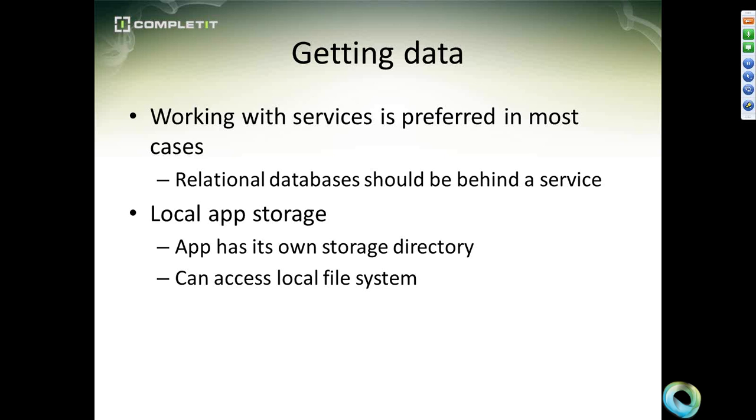And at that point, they don't want to be bothered by you as a developer asking questions like, should we save your current state? Should we make it possible that you continue where you left off the next time? No, that should be implicit. Your app should do that automatically in Windows 8. People are used to that now. They have an iPad perhaps already, or they've worked on an iPad, or they're working on a Windows Phone. They are used to the fact that apps should store the state automatically for them, and they don't want to do it explicitly. In that case, working with local app storage is going to be very important.